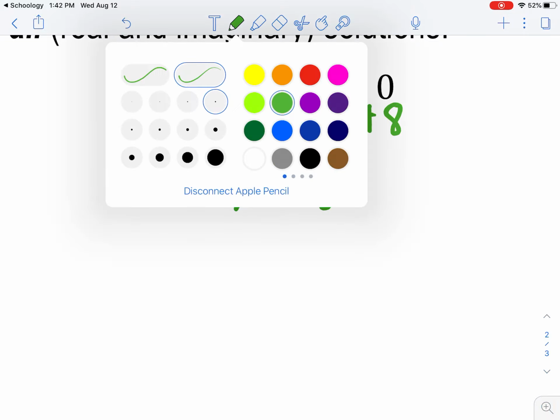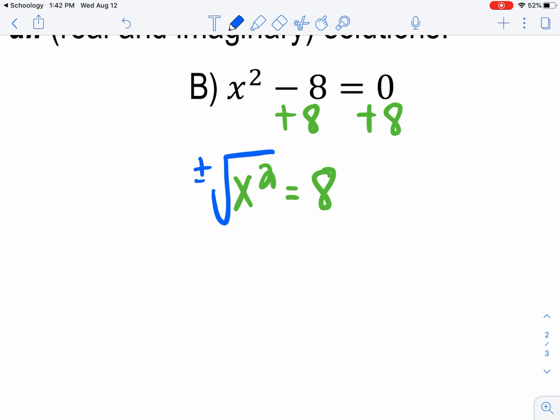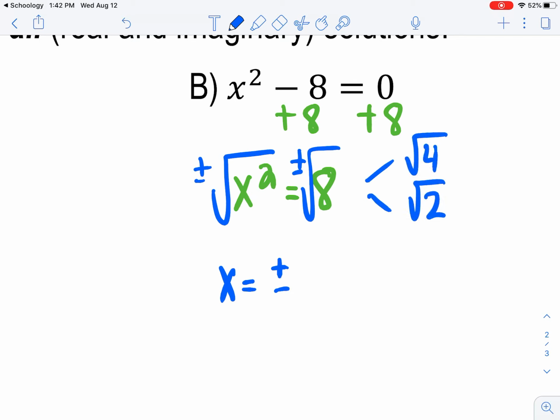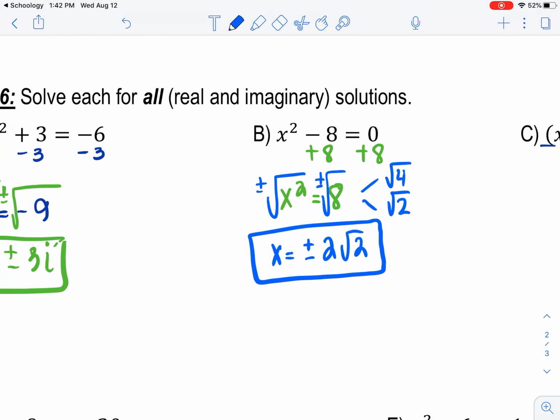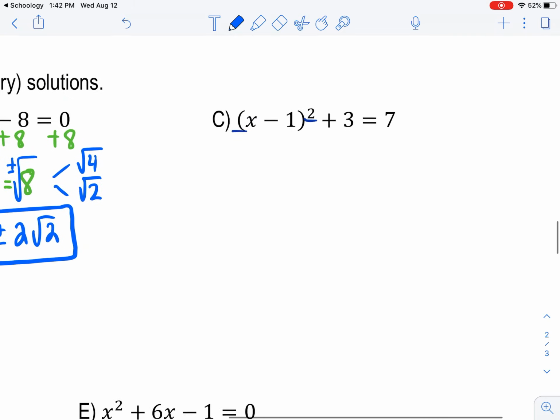X squared equals 8. Square root to solve. I have x equals plus or minus, and then the square root of 8 is simplifiable, right? The biggest perfect square that goes in there is 4, and it goes there twice. So your answer is 2 root 2. As a reminder, you do have to know how to do all of this algebra stuff without a calculator. As we move forward, we'll tell you what you can use a calculator for, but what you can use a calculator for is graphing things. Nothing that is mental math that you should be doing in your head.